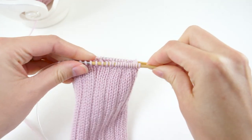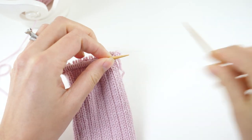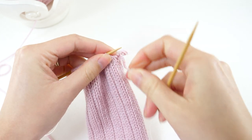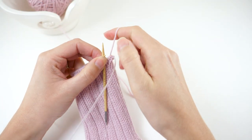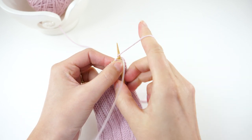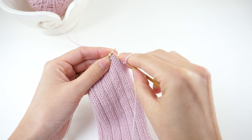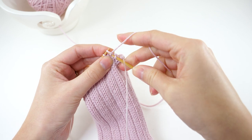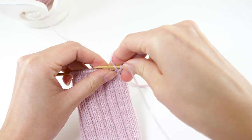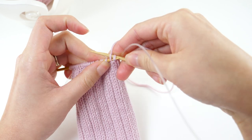Now for the bind off. It needs to be really stretchy so that it'll fit over your foot. Trust me, not all bind offs are created equal when it comes to sock knitting. So to work this particular bind off, we're going to knit the first 2 stitches. Then slide that needle under both of them so you can knit through the back loop.